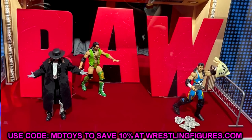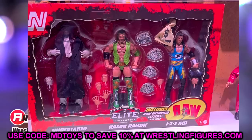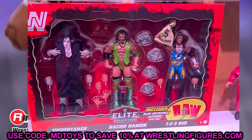I think this is really awesome. Adds to our setups, adds to everything going on. I love it. I think this is really classic and really unique to us. It is up for pre-order right now on Target.com, so if you want to go put your pre-order in, go get that in.